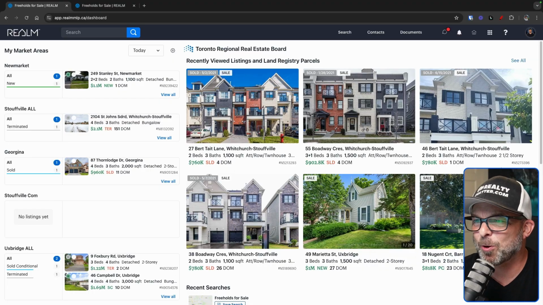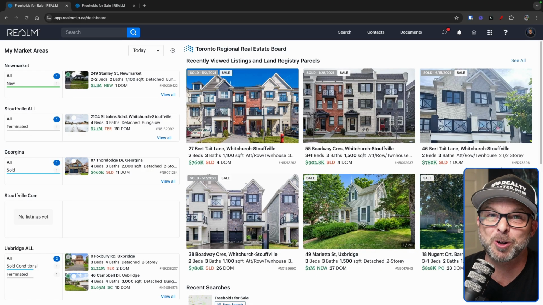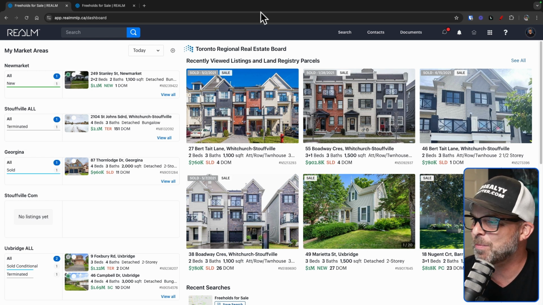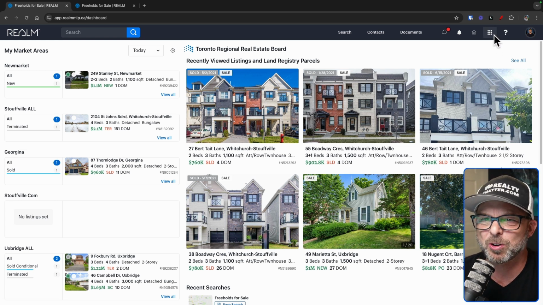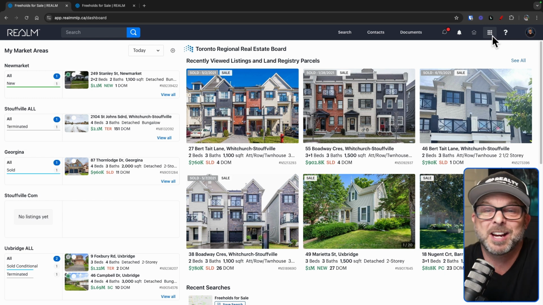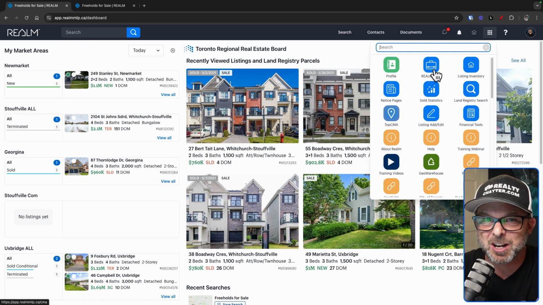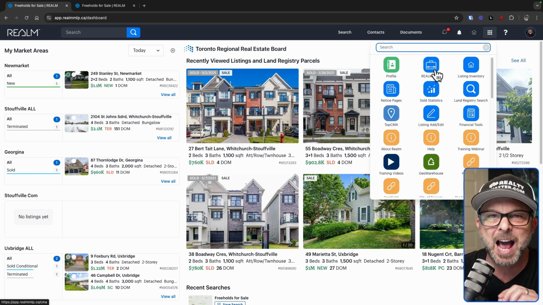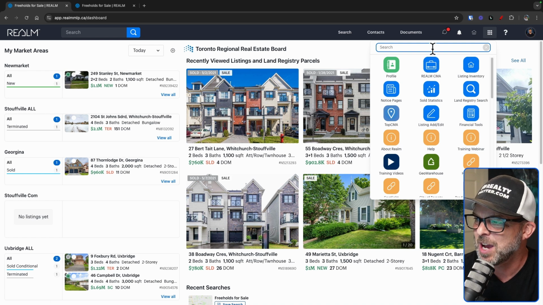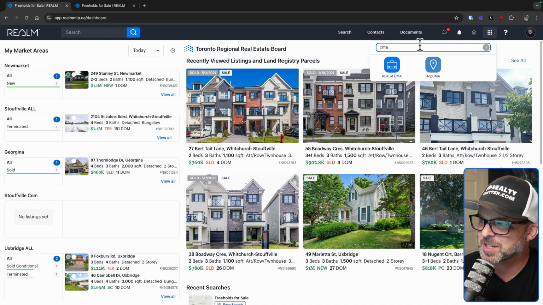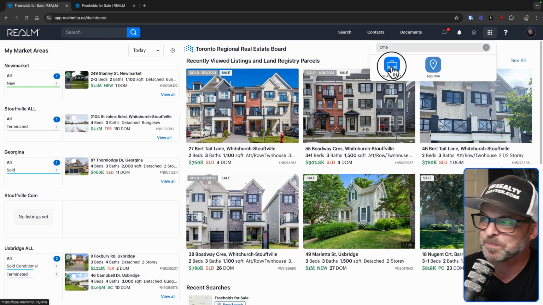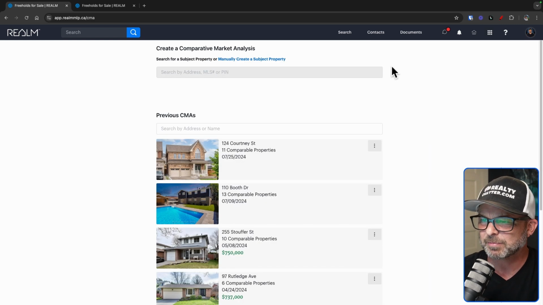Well, here's our REALM dashboard, as I'm sure you're becoming quite familiar with. To get to the REALM CMA, we are going to go to the very top of the screen on the right-hand corner and click the dice. I call it the dice. I don't know if that's what it's called, but I call it the dice. And right at the very top, you should see REALM CMA. Should it not be there, or you're having trouble finding absolutely anything, my favorite thing to do is use this search bar, and I'm going to simply type in CMA, and you can see it filters right down to what I need. Go ahead and click that blue icon.